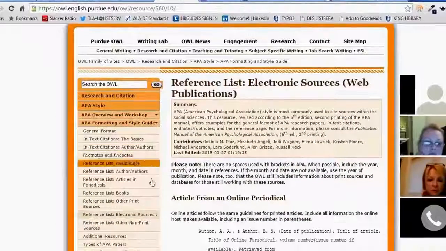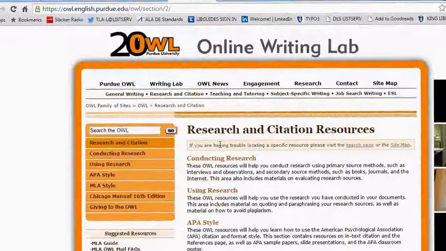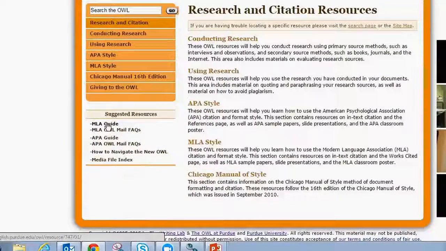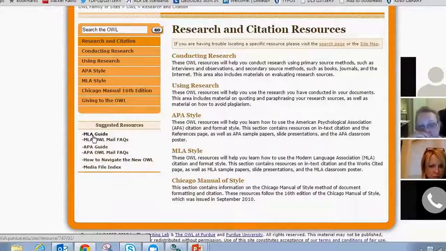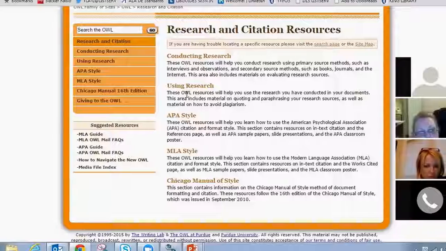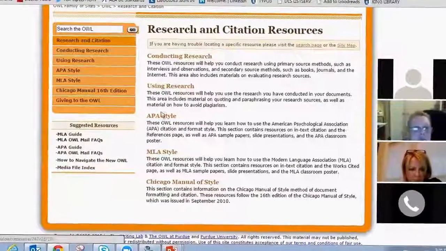They have a lot of examples of how to cite sources, and I'm going to just show you. I click on Research and Citation. There's also an MLA guide. So if you're in humanities, you're probably going to use MLA. I know criminal justice and nursing, most of the social sciences and most of the applied fields use APA.